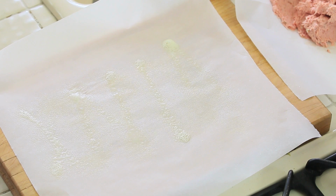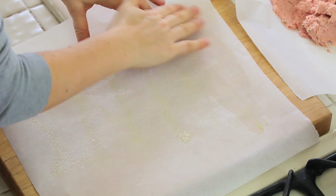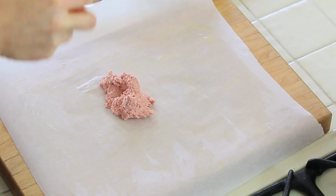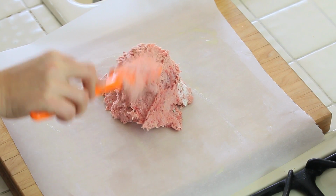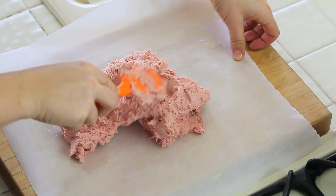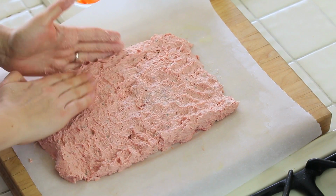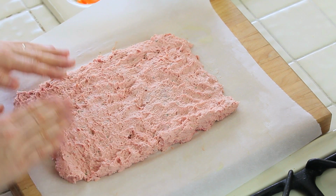Final phase, I'm going to take a parchment paper foil. I'm going to grease the surface with some spray oil and I'm going to place my meatloaf mix in the center of my parchment paper. I'm going to spread my meat in order to obtain a nice thick layer, rectangular shape.